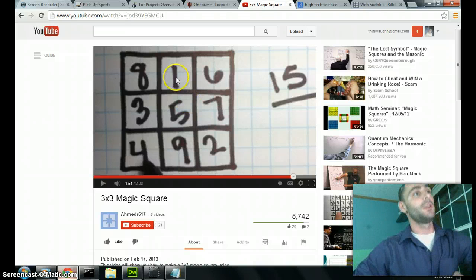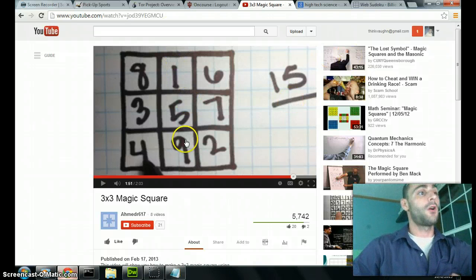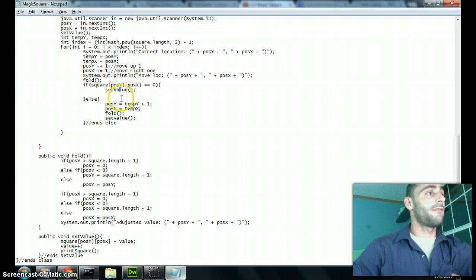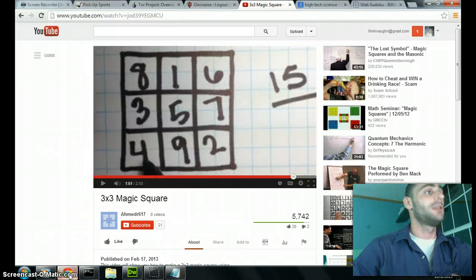So the first thing we're going to do is go up 1 and over 1, which is going to bring us here. Is there anything in this box? No, there wasn't, because we started at 1, so that's 2. So then we go up 1, over 1, anything in that box? No, there's not. So we set our value, go up 1, over 1. Is there anything in that box? Yes, there is. So instead of setting that value, we're going to move our position y or position x back to the temp that it used to be, and we're going to add 1, and we're going to move x back to the temp that it used to be and take 1 away.